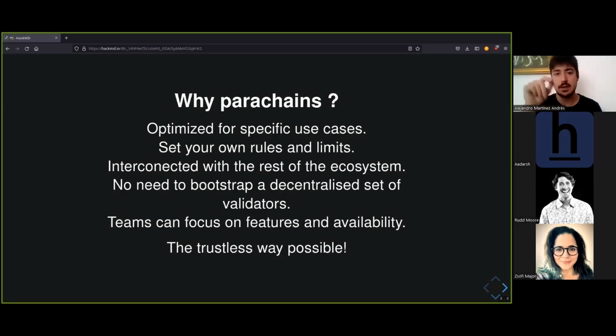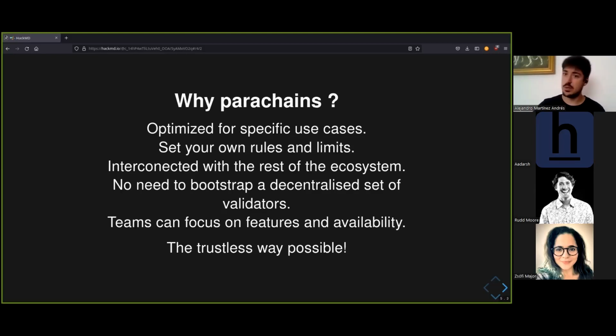the second line in there, set your own rules and limits, is a very nice point when you're comparing why parachains and not smart contracts. Why would one choose a parachain before a smart contract? That is because when you're building smart contracts, for example on an EVM, the rules of the EVM are already set there. The walls to which you can push are already set. Your smart contracts have certain limits that are defined by the EVM. If you're defining your parachain, you set the walls, you set the limits, you set the rules.